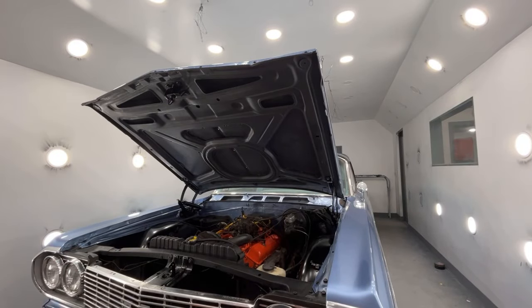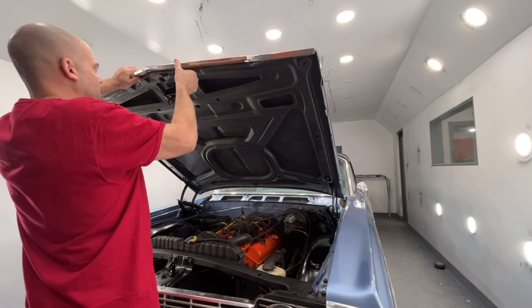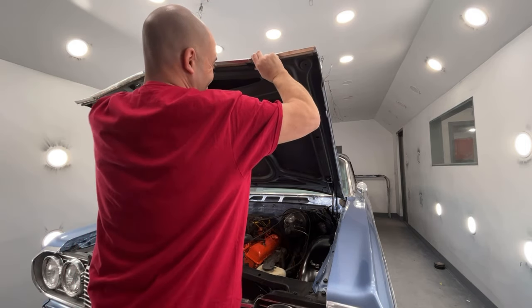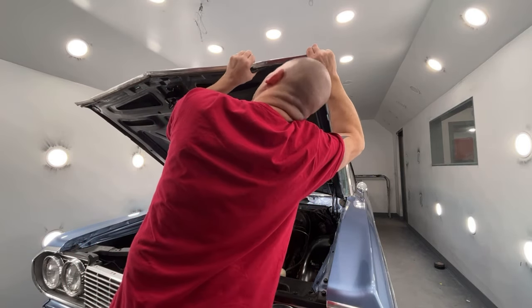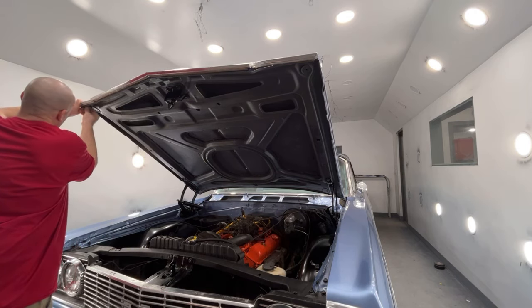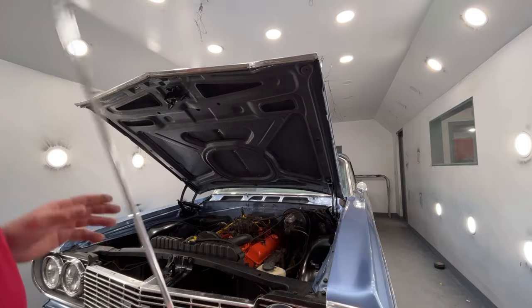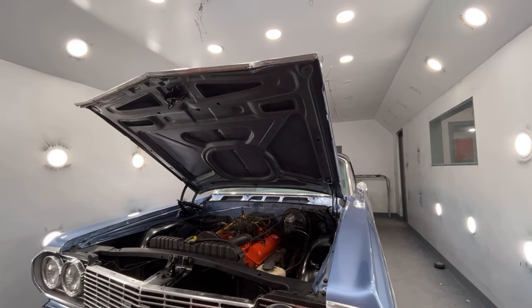Okay, wasn't really much I could do with this molding. It's pretty much shot. I mean, I'm sure it could probably be sent out and polished and fixed, but not for this project. So now I gotta try to get this on the car. So basically, I'm gonna go ahead and get this bolted on, come back, and I think I'm just gonna go ahead and bolt this on off camera, and then we could do the front cowl piece on camera, and then all that's left is a door and trunk weather stripping for today.